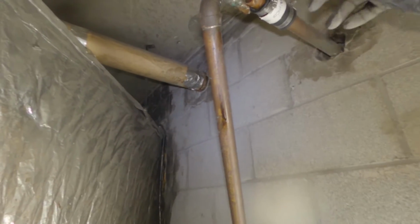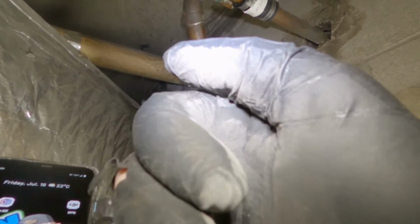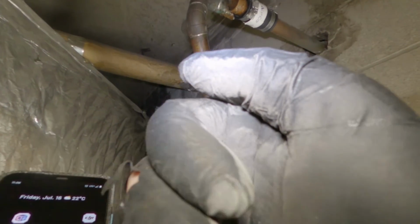There is a lot of debris in this pipe, so I think I'm gonna grab my snake and snake backwards and see if that clears it up.